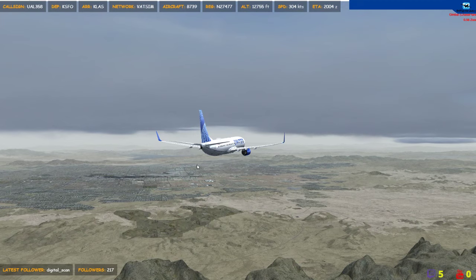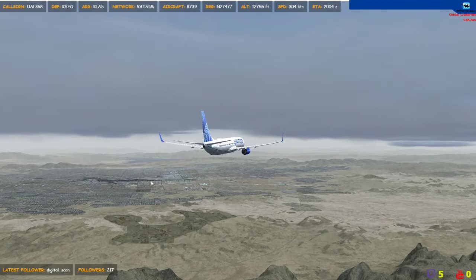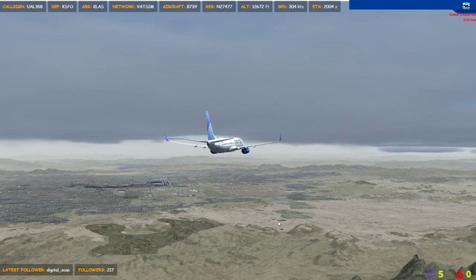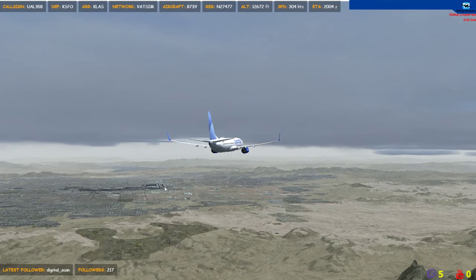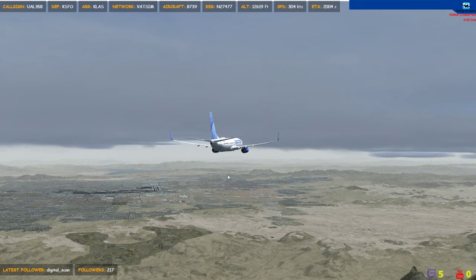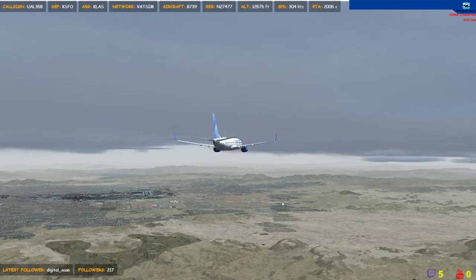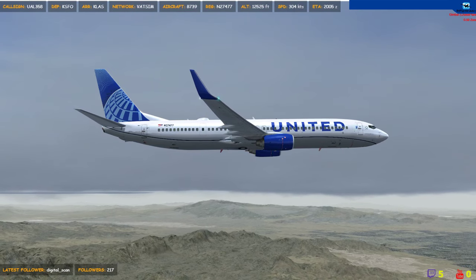You can see there's Vegas Airport right there. Vegas downtown's the strip right here. It's Vegas Airport. And there it is, starting to draw in right now. Oh yeah, crappy weather is the best weather.